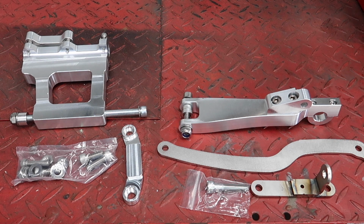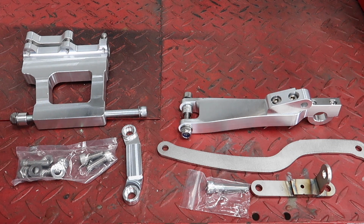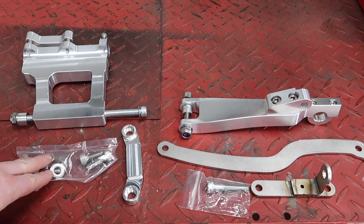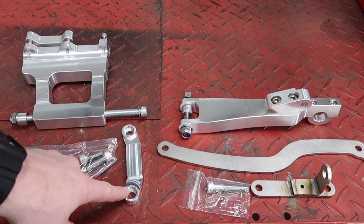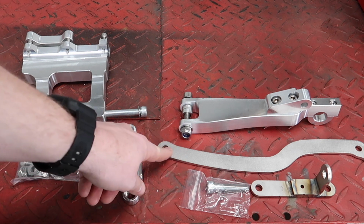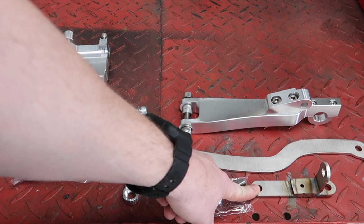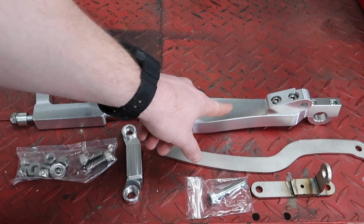So while the frame is at the fab shop, just show you what you get in the kit here. So you're going to get the 6061 billet mount. It's going to have the spacer on it, the new frame bolt. You'll have the bag of hardware. You'll have the top bracket for the T-bracket, the stretch bar, the shock arm bolt, the T-bracket for the front, and then the shock arm.